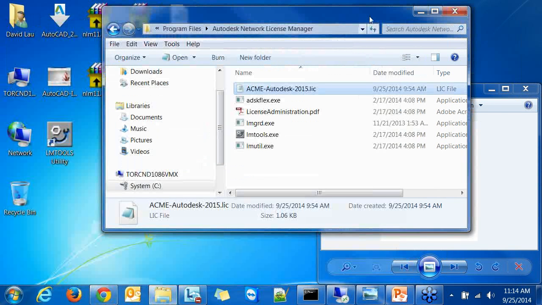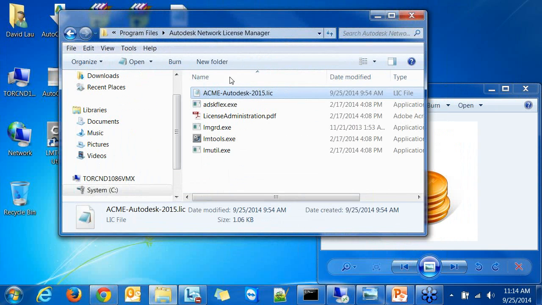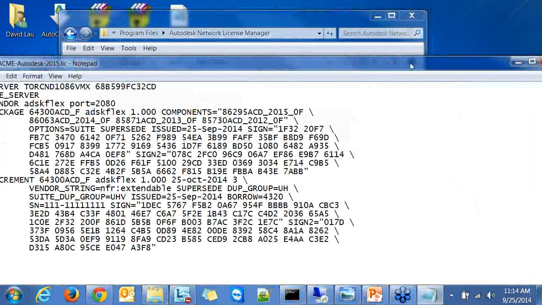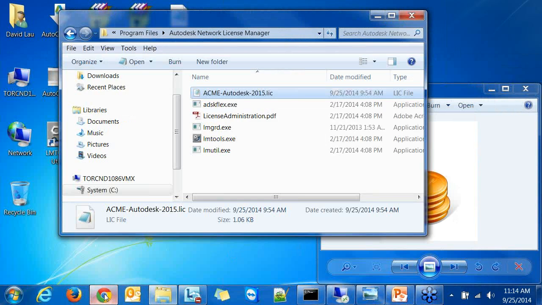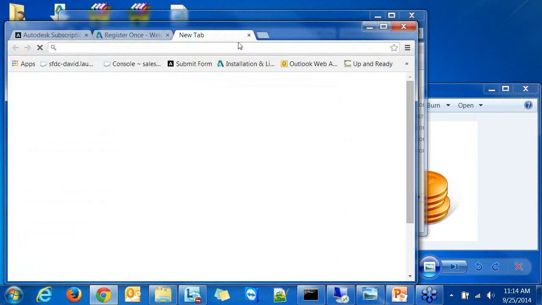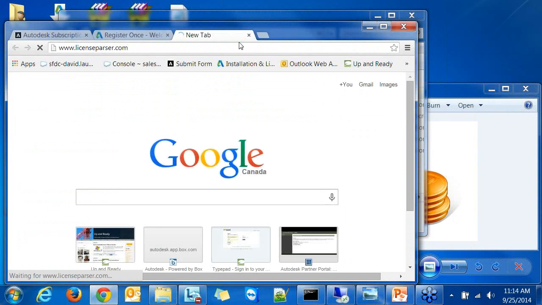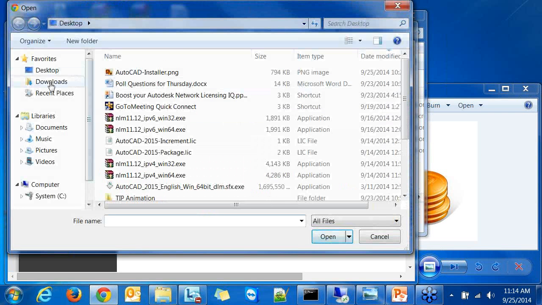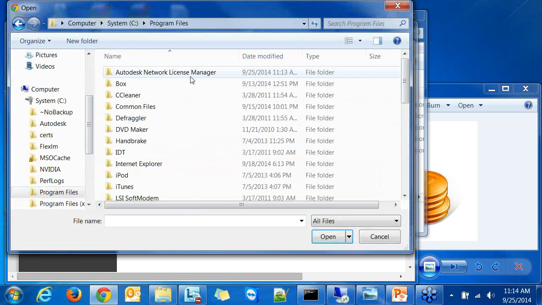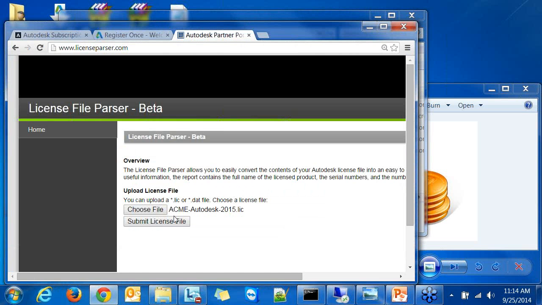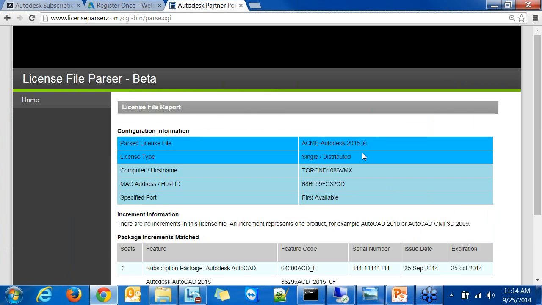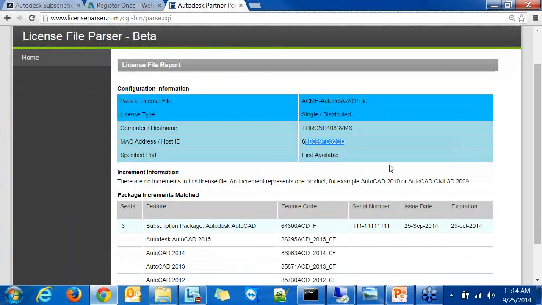Now that we have the license file, we're configuring it, and again we just had to remove the extensions there, and I name it so it's easier to understand. That's your company name, product, year. If you're curious about how it looks in plain English, because there's a lot of code in there, we have this thing called the license parser. We use it all the time, every day. I usually drill down to that folder and look at that file, and it'll tell you a lot of important things, like the server name, MAC address, and serial number.